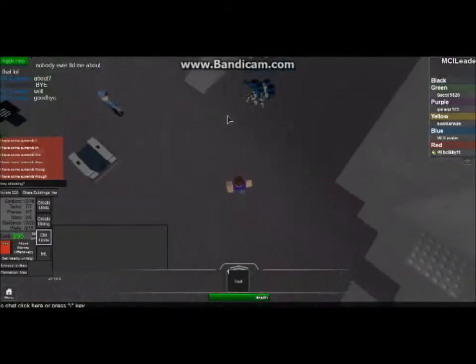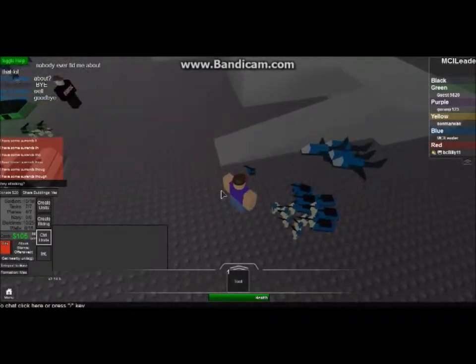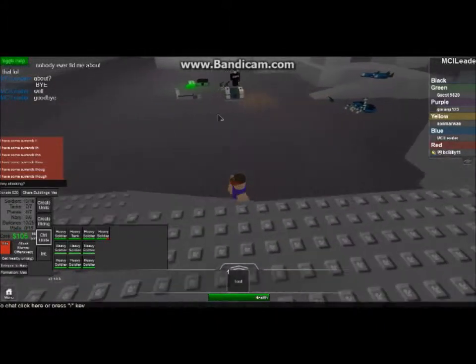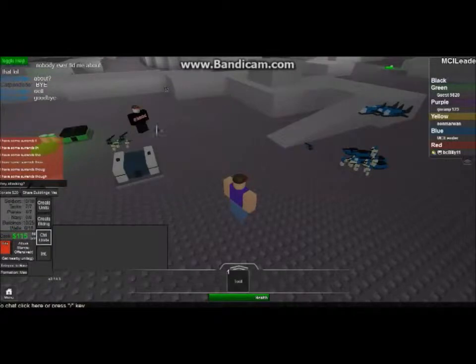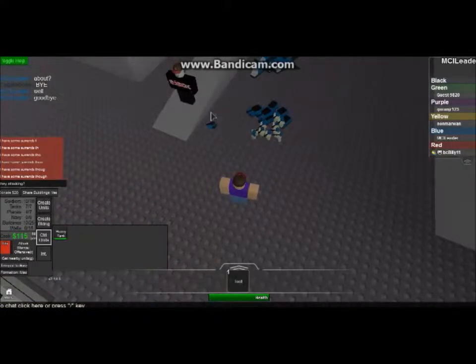Wait, let's move our artillery closer here so they can begin attacking. Slowly move our troops right there. They're not attacking. These guys aren't attacking us. Let's just move our heavy tanks here so they can actually attack us.